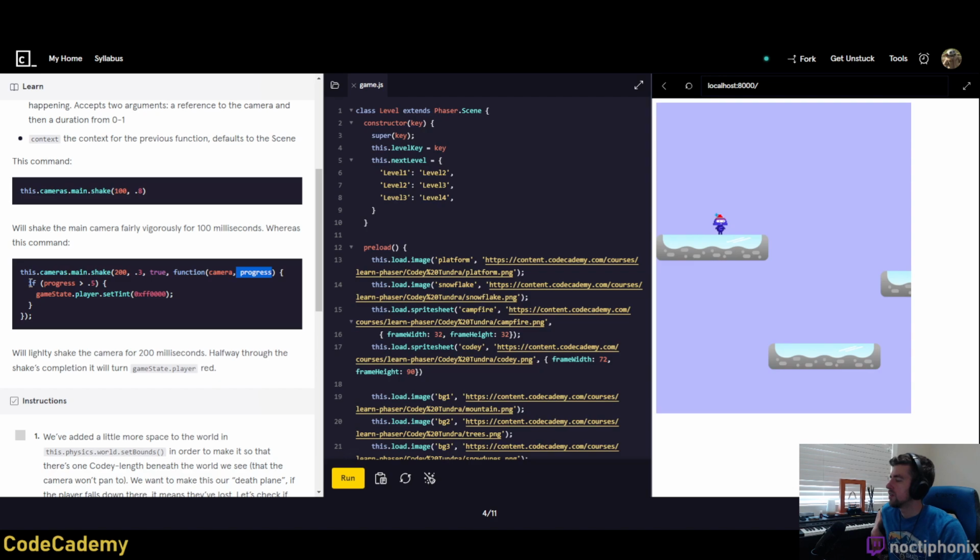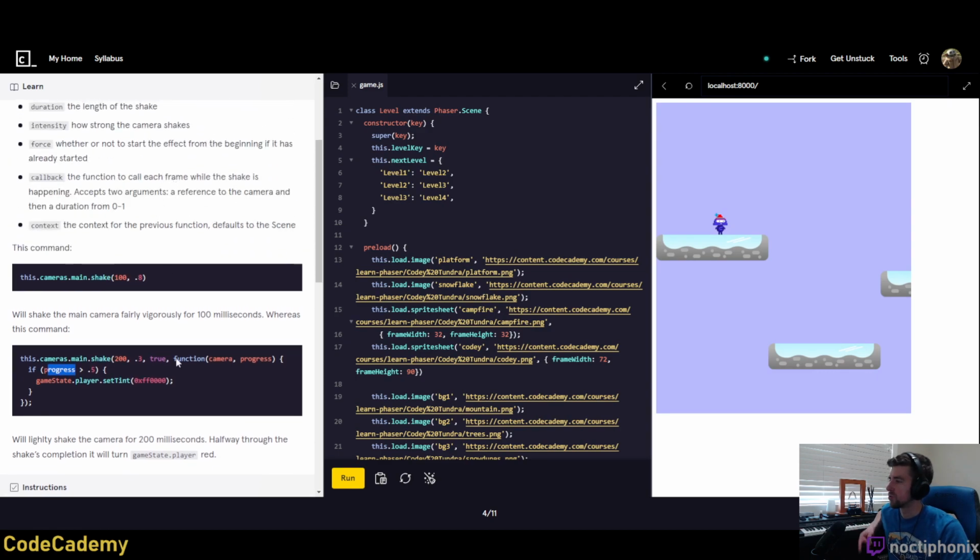And then they have a conditional with progress as the parameter that they're using. If it's greater than 0.5, then the player's tint will be set to red. So apparently halfway through is indicated by the 0.5. So then progress is a duration from 0 to 1. So this is an internal duration of the effect itself. So that is saying basically halfway through the effect, right? 0.5. That's important to know here. They didn't say that, but that's important to know. It's an internal duration for the effect itself. That's what that duration is for. So you can set that to be 0.1, so 10% through, then start your animation. All right.